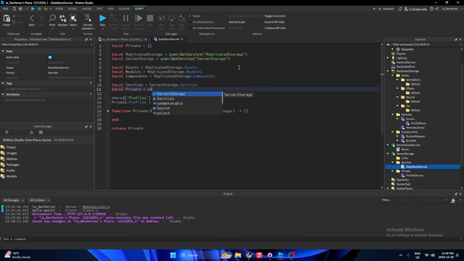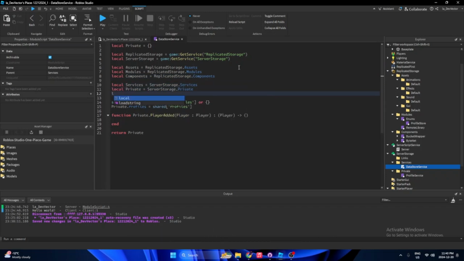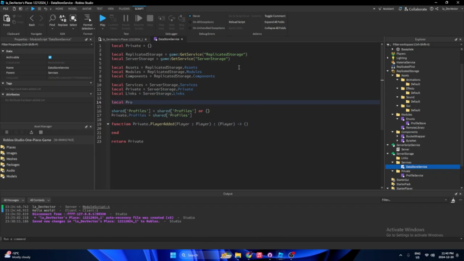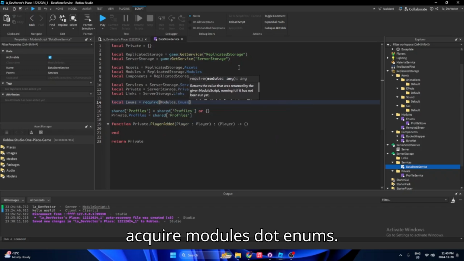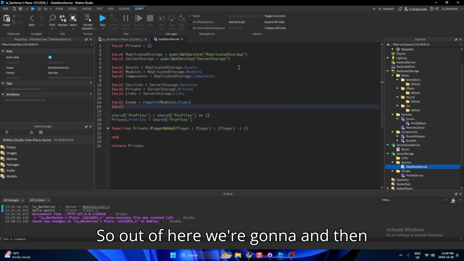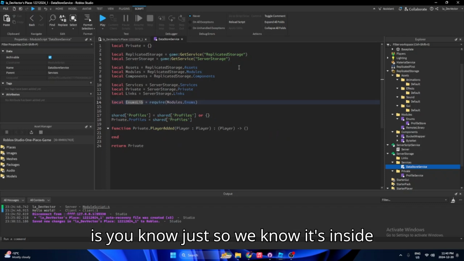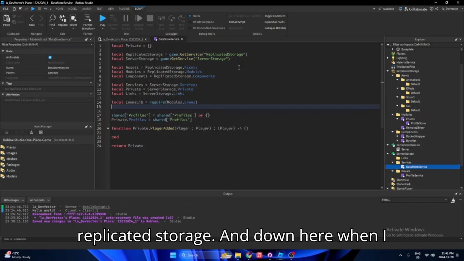Out here we'll say private. And then inside of here we're going to say profile store. No, local enums, acquire modules.enums. And I'm going to call this one enums lib, just so we know it's inside replicated storage.